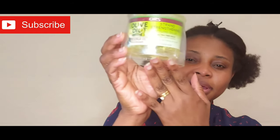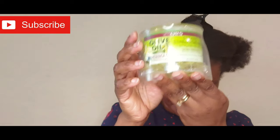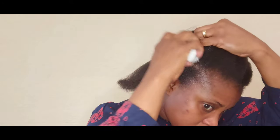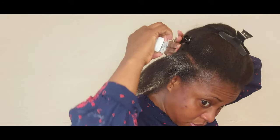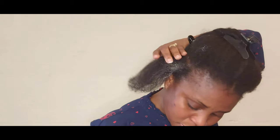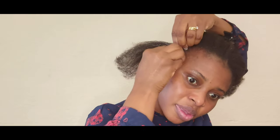And now I'll be applying my creams. I'm using olive oil, moringa oil gel. And also, I'll be using my shea butter concoction I made, a homemade moisturized leave-in conditioner. So keep watching. Now I've just finished applying the shea butter and also the gel.